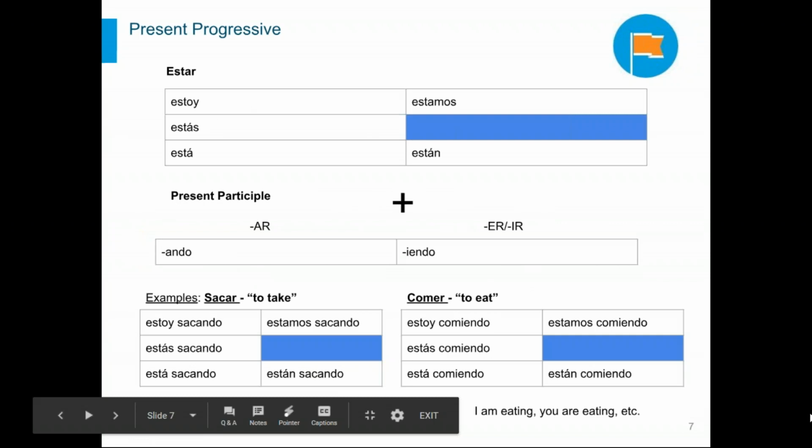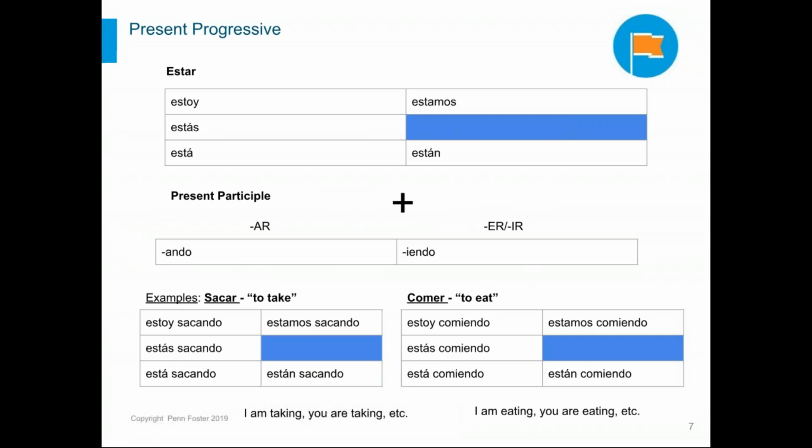And here is a Spanish explanation of the present progressive tense. So the present tense form of estar is shown at the top of this slide. Top level is always first person, middle is second, bottom is third, left side is singular, right side is plural. So estoy, estás, está, estamos, and están would be your present tense conjugation of estar, representing step 1 from the previous slide. Depending on who is doing the action, you would pick one of those 5 options and follow it with the present participle of the second verb.